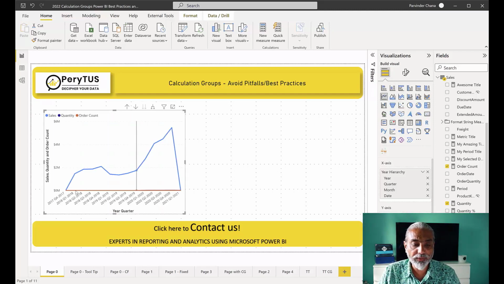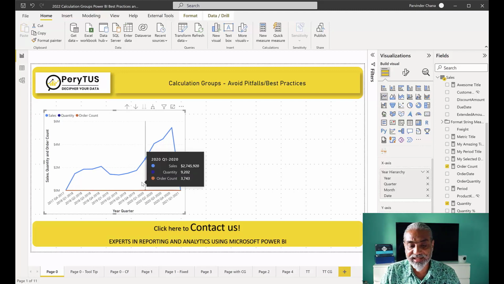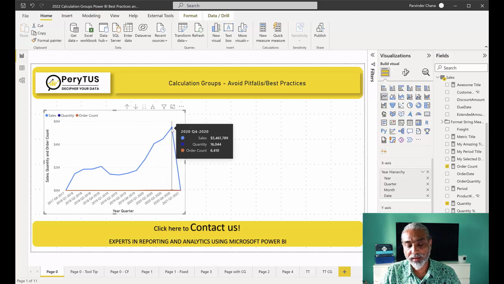Now we have order count, quantity, and sales, and seeing all these three things together does not make sense, because the volume of the sales and the order count are totally different things.